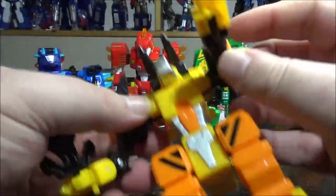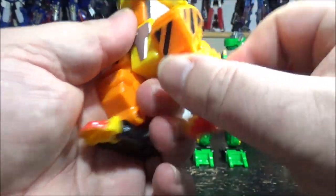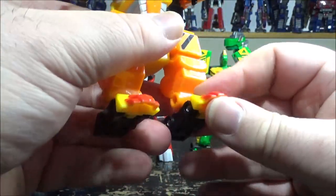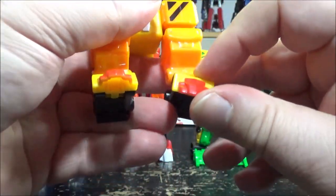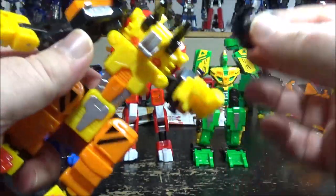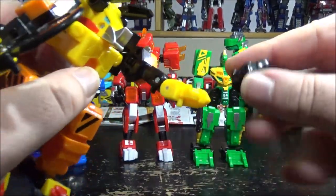Oop, the swords are not super solid. Legs can go up like this, back like this. No knee articulation, and the feet can tilt a little bit. Toes can go up and down. Head doesn't really move besides up. So yeah, that's very limited articulation on this one.